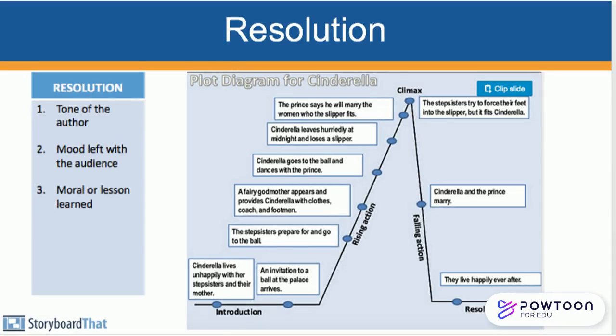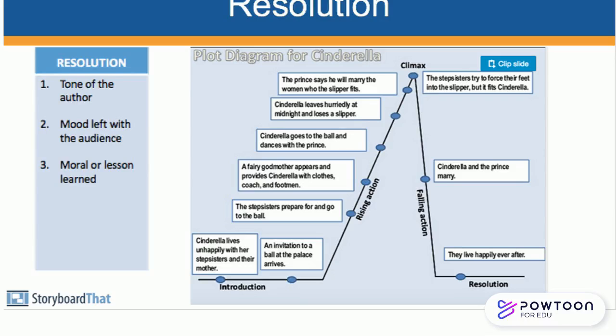Resolution is the end of the story. The conflict is completely resolved. You find out what will happen to the characters at the end, and you find out the moral or message of the story. In Cinderella, the resolution is quite simple. They live happily ever after, and the reader is left with the theme that happiness is truly possible if you believe.